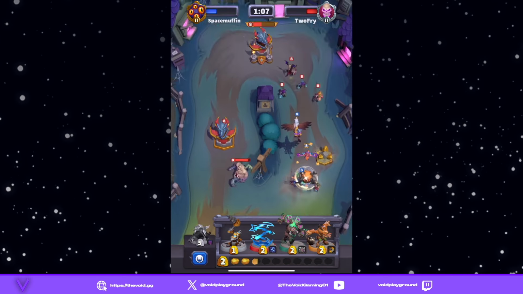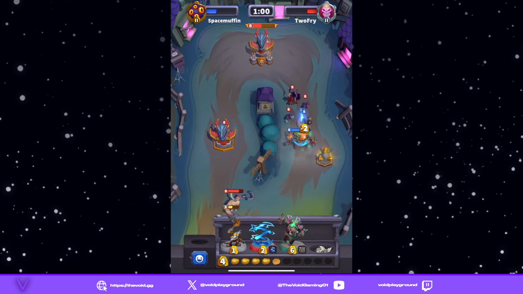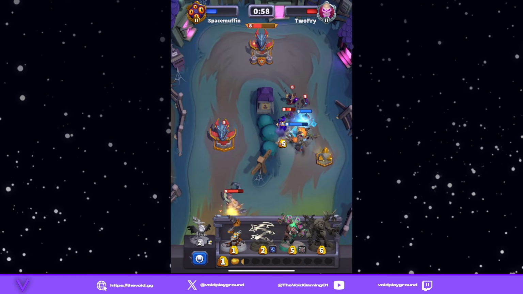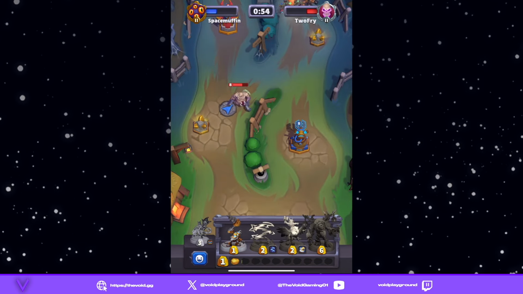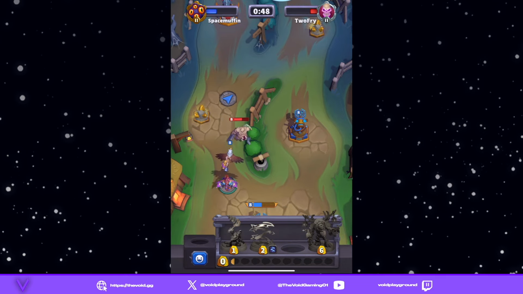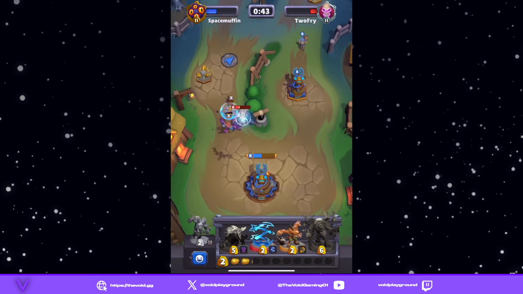Pop Anu out. Pop the Null Brutes out. Plop her out. Don't panic. You got this. So, okay, yeah. Very good. And then we're going to put the Fairy Dragon out to deal with that. And then we're going to start mining in an ideal world.